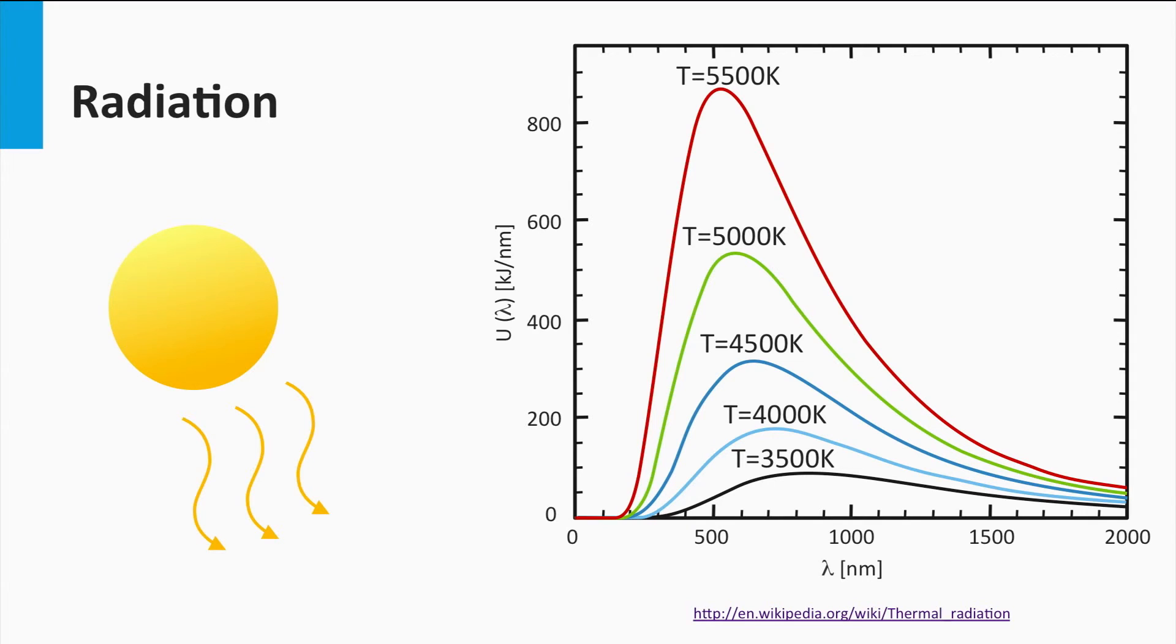It depends on the emitting body's temperature. An important definition here is the one for black body. As discussed in week 1, a black body is a perfect absorber of radiation. No matter what wavelengths or direction describe the radiation incident on a black body. A black body is also a perfect emitter of thermal radiation. In fact, if a body is a perfect emitter, it must also be a perfect absorber.